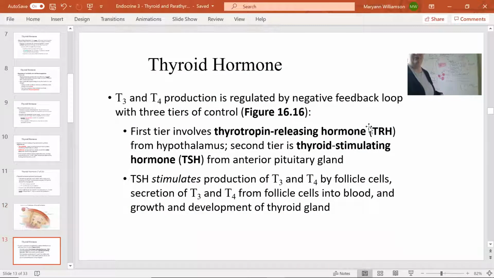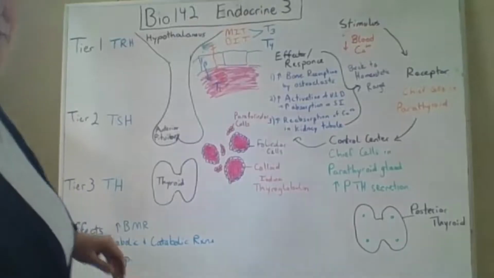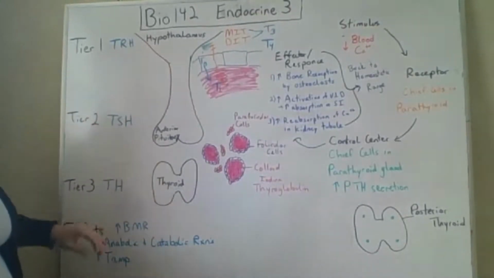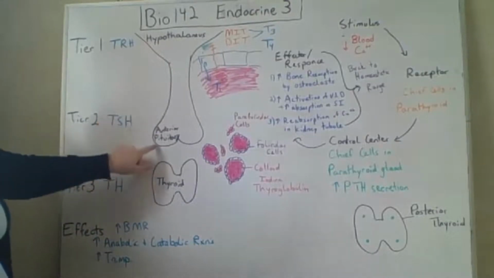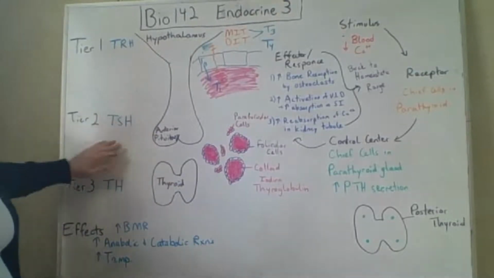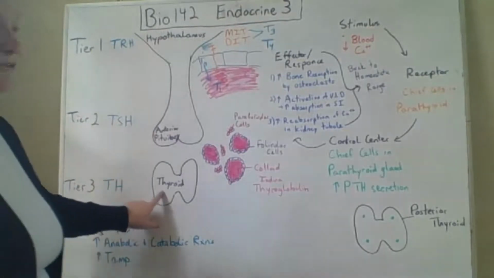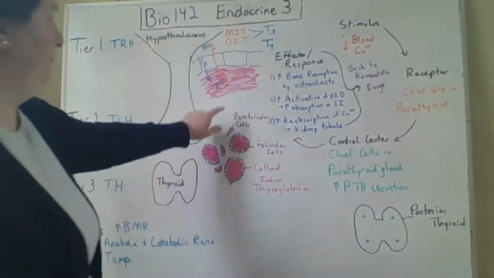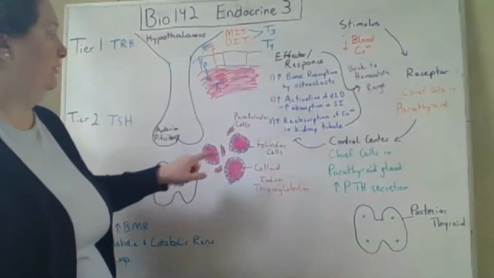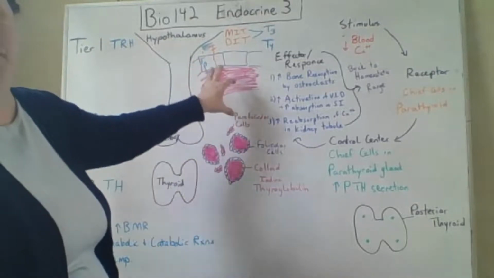All right, so how do we release thyroid hormone? Well, we've already talked about that in the hypothalamus and the pituitary lecture, right? We have thyroid releasing hormone. Oh, you know what? Let me go back to the picture. We have thyroid releasing hormone from the hypothalamus, right? Thyroid stimulating hormone from the anterior pituitary. I was going to make you guess, sorry guys. And thyroid stimulating hormone stimulates the thyroid to produce thyroid hormone. So it makes more thyroglobulin.